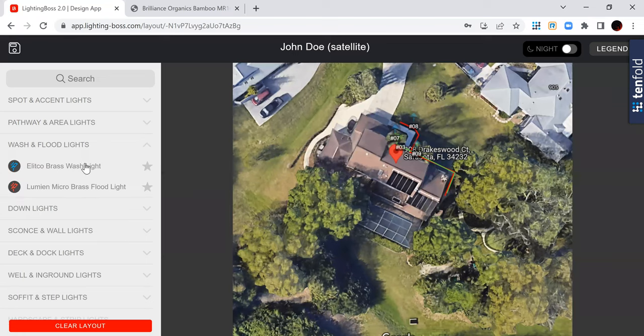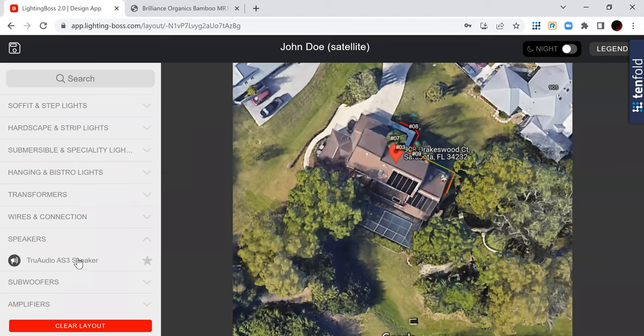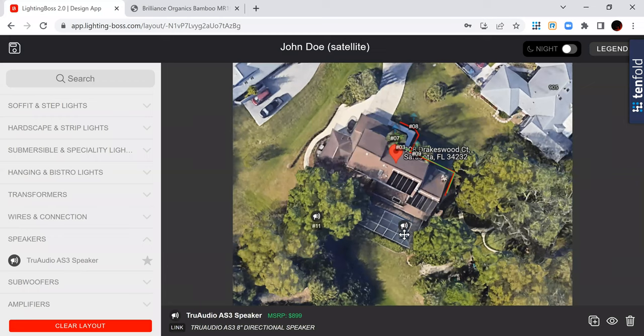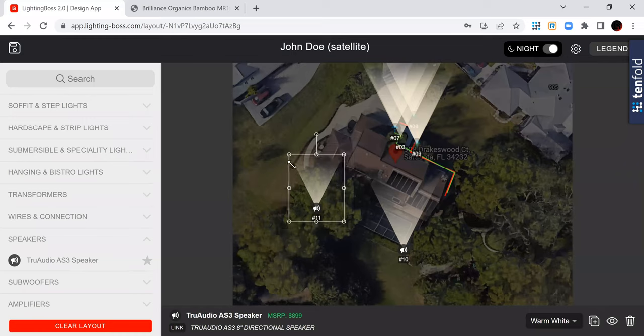The only way I would utilize a top-down view for rendering is if I were trying to show somebody maybe the direction my speakers were going to go. We don't just have to use this for lighting. We can utilize this for audio. If you got the pro version, you could add irrigation parts if you wanted. But with audio, I can go into quote unquote night mode. I can show people the direction that I want the speakers to face. So that's kind of cool.